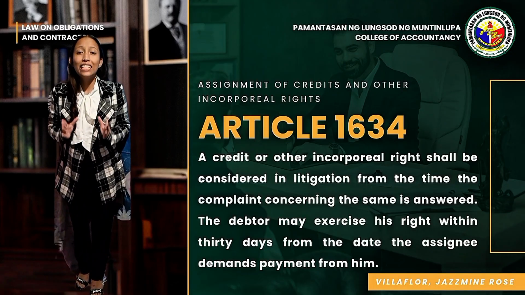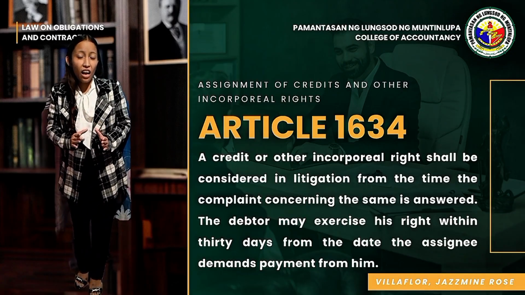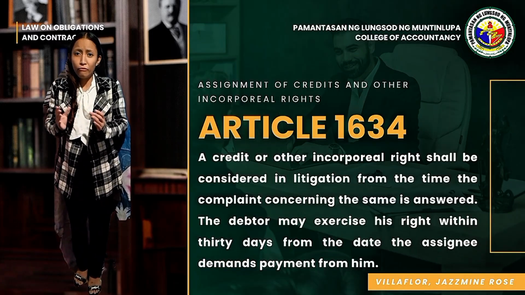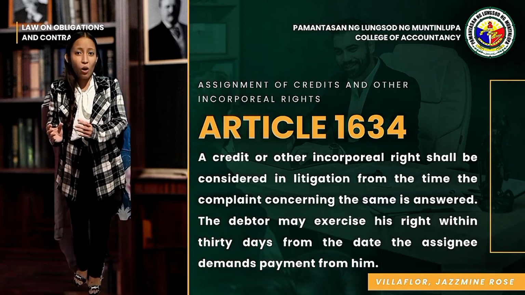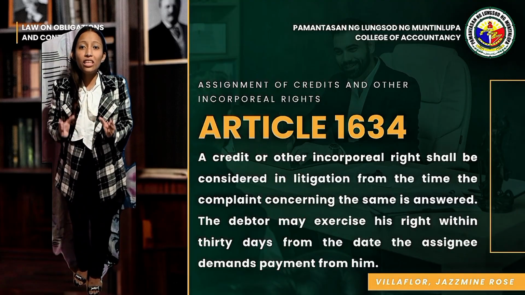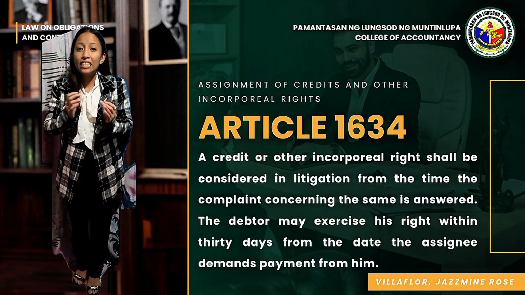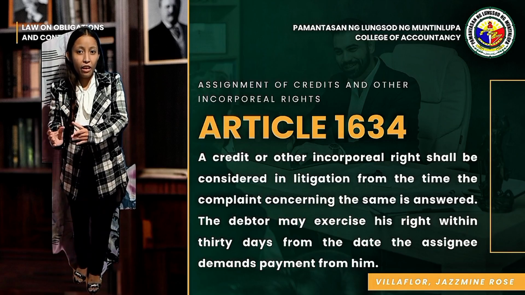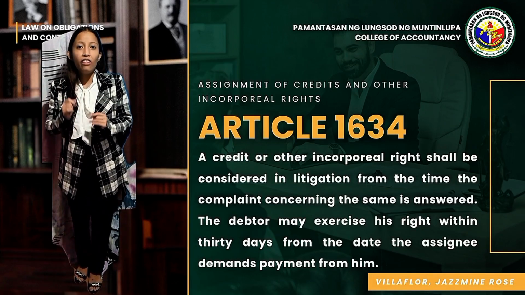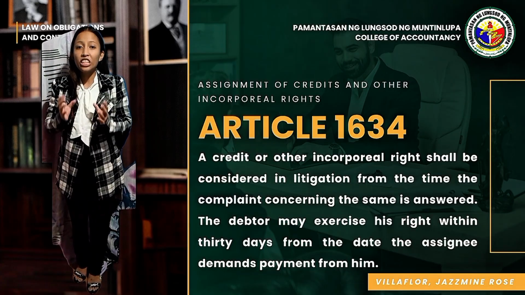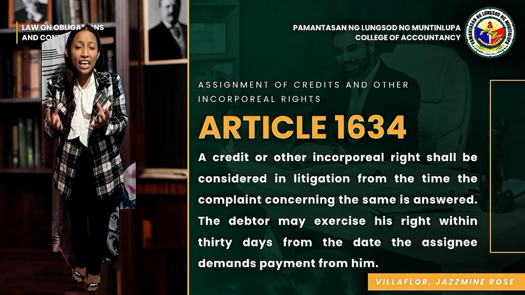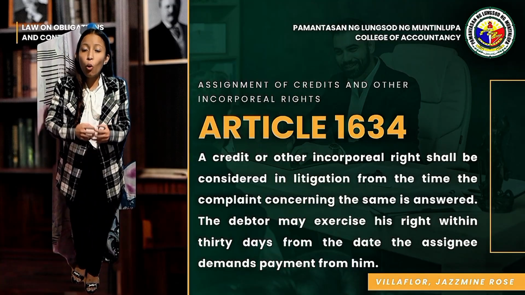For example, Lian owes a debt to Rika. However, that debt is actually being litigated in court, and Rika sells this debt to Mika while the litigation is ongoing. Lian has the right to clear the debt by paying Mika the amount that Mika paid for it, plus the judicial costs and interest.